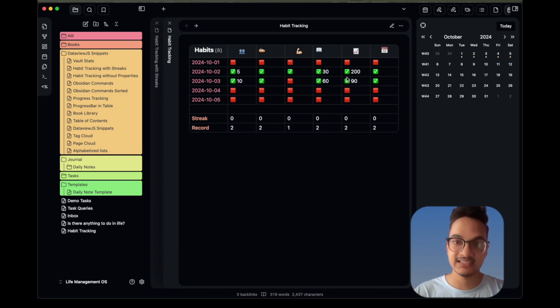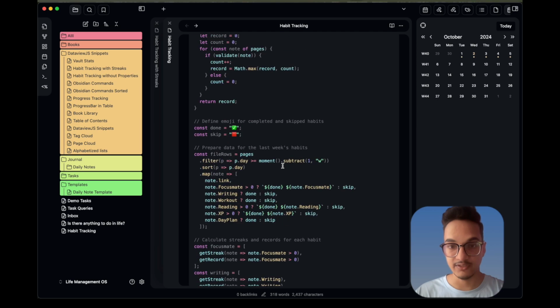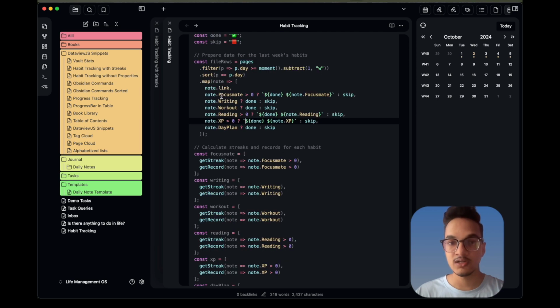Now you can make changes to the code as per your necessity. Currently, it will mark everything as complete, but if you want to add some criteria, such as if you read for 20 minutes or if you read for 40 minutes daily, only then that goal will be completed. Then I guess you can assign that over here as well. You can see here in the code, if focus meditation is greater than 0, then it will be marked as done. I'll just use 6 as a parameter over here and let's see what happens.